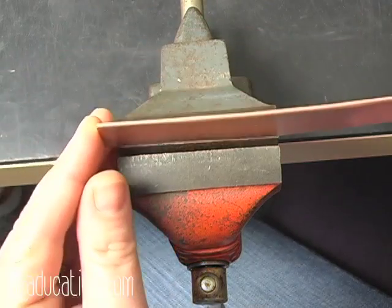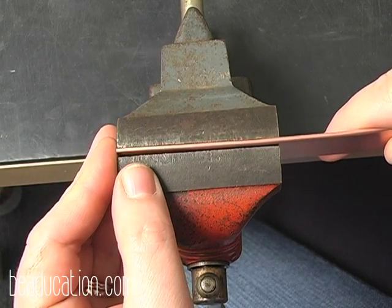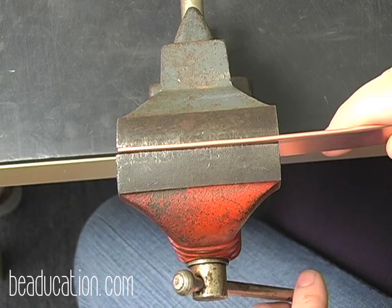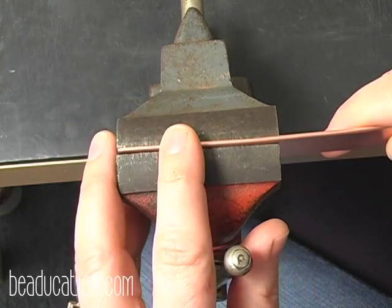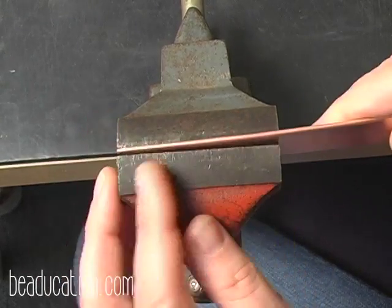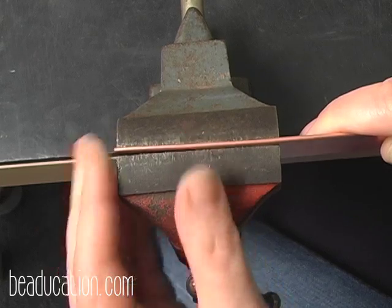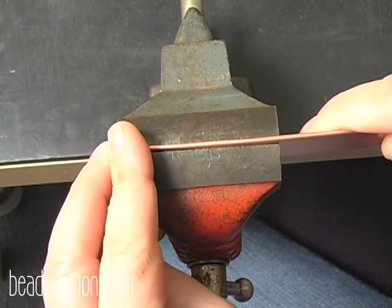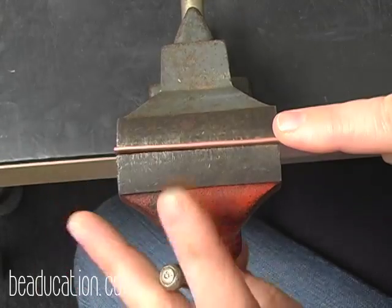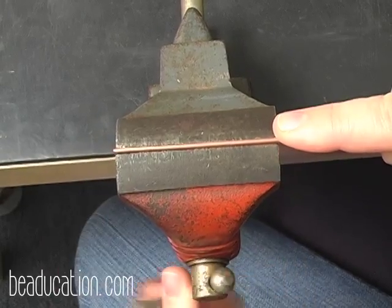Okay, we're going to take our folded piece of metal and lock it into a vise. This is just a little 2.5 inch vise, one of my flea market jewels, and it is toothless, which is really nice. What you want to do is you don't want to put your piece in flush, but you don't want to have it raised way up in the air either. You want it just so that the fold is sticking out of the vise about 1/16 of an inch.